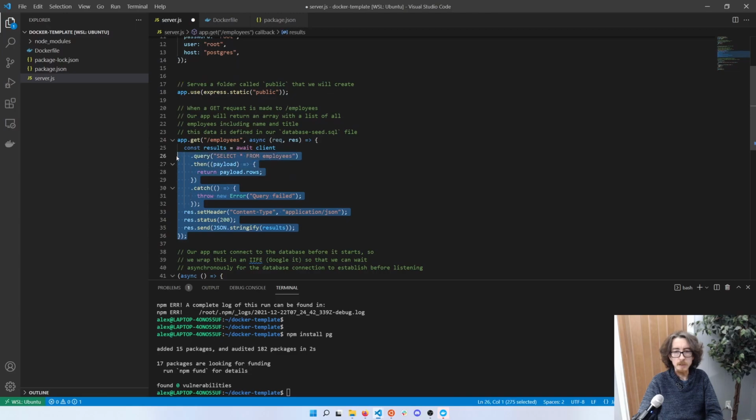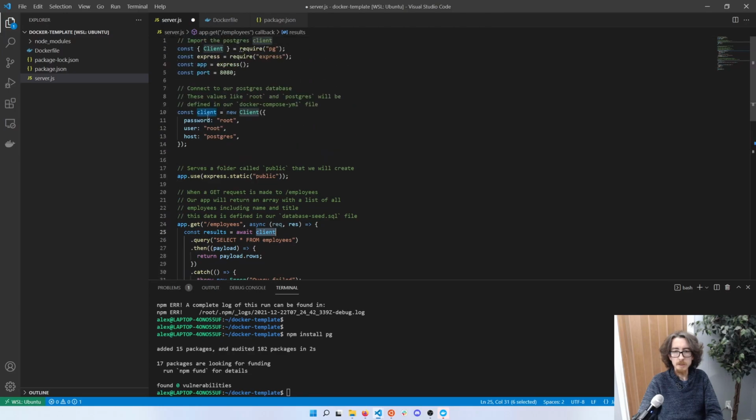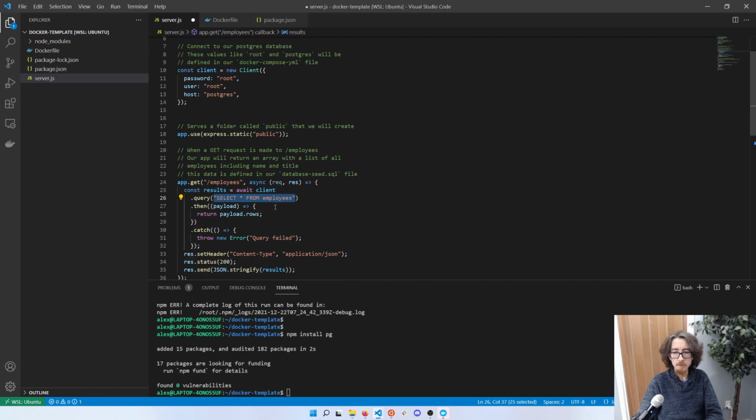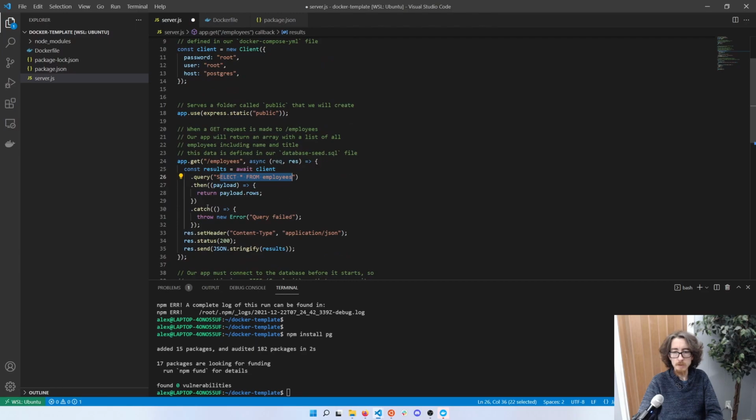We're going to create a route called employees. Whenever someone sends a GET request to employees, it's going to query our client. It's going to select everything from employees, again, which we haven't made yet. Then once it's done the query, it's going to take the payload.rows, so all the rows that this SQL query returns.